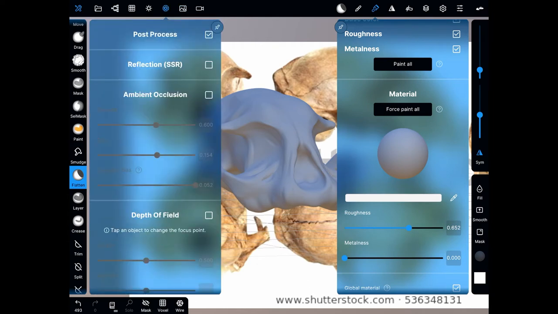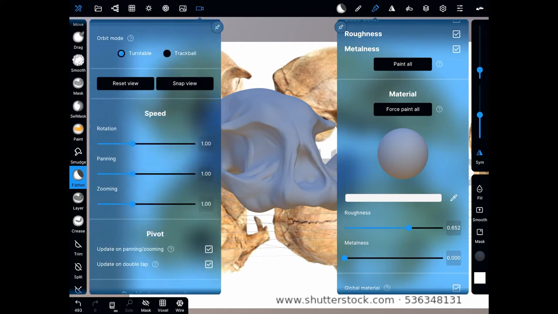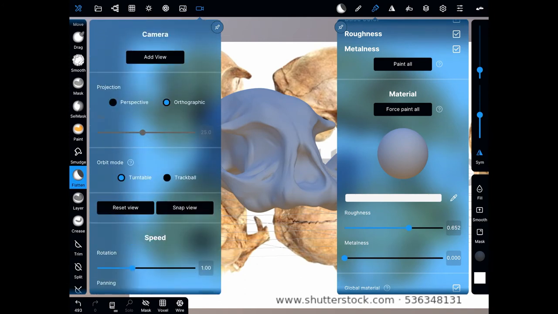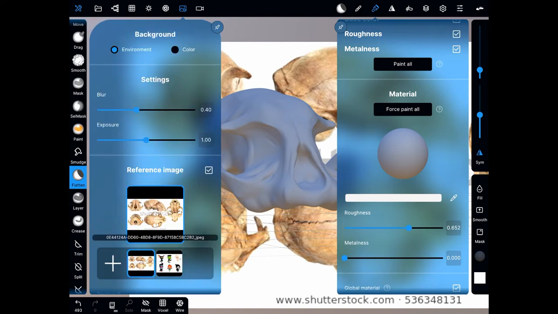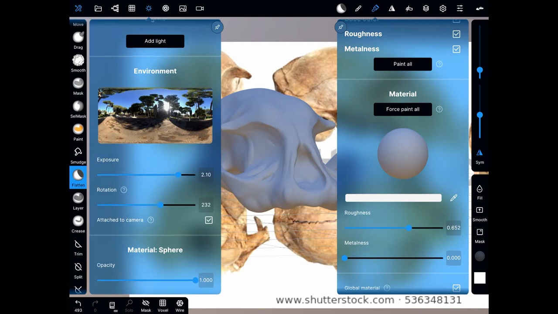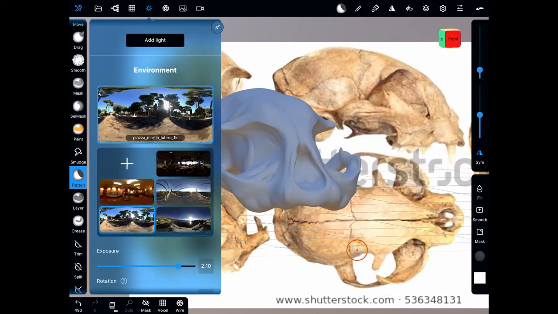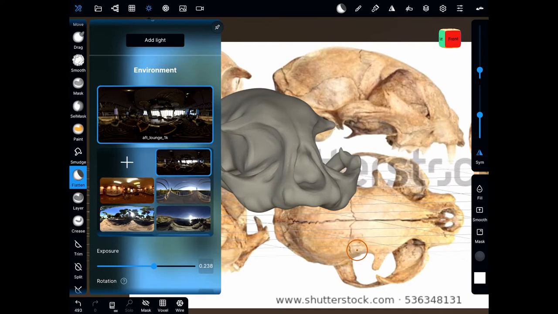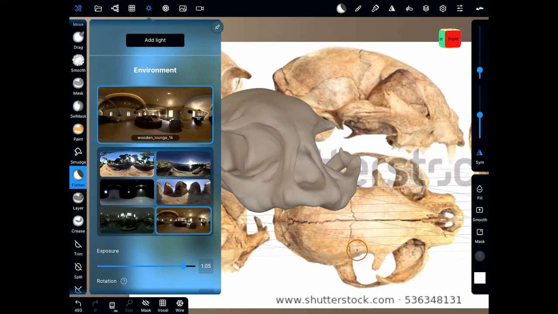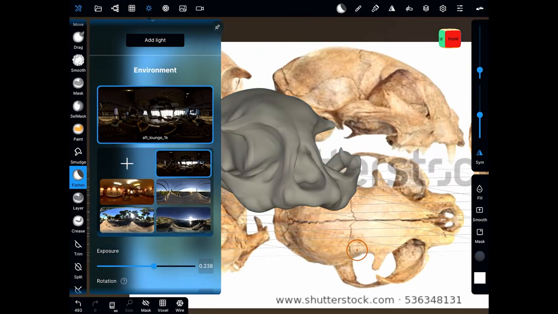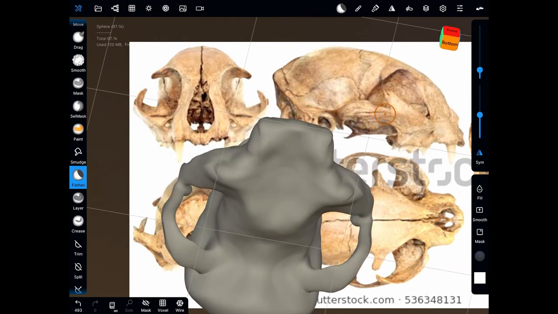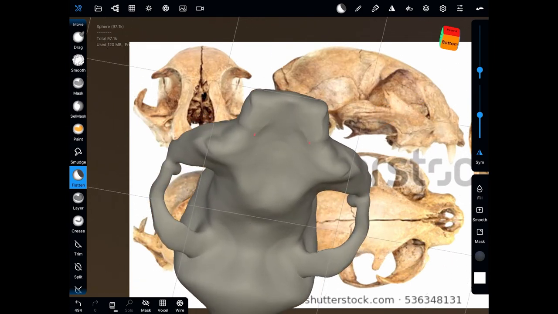And what background do we have this set to? Let's just go and take a look at that. Let's just turn that setting off. Let's have a look at different environments. That looks a little bit better. I think I can see it a little bit more. Let's flick through them all. I quite like this one. Let's go ahead with this one. Right, back to that flatten brush, and I'm just going to flatten underneath here.